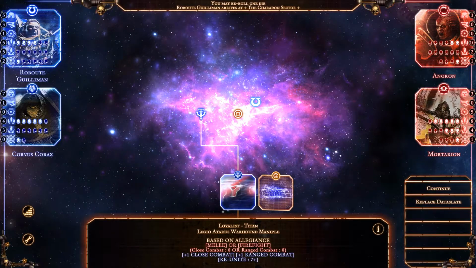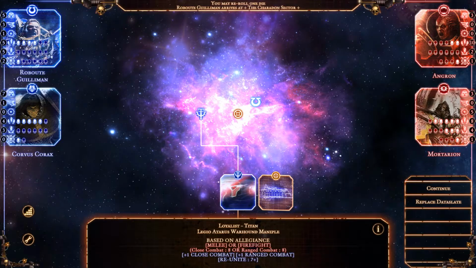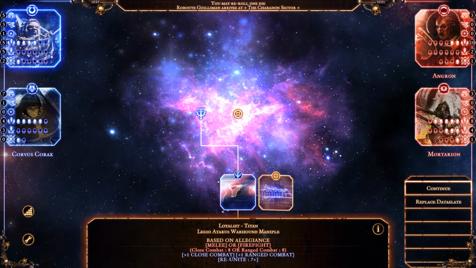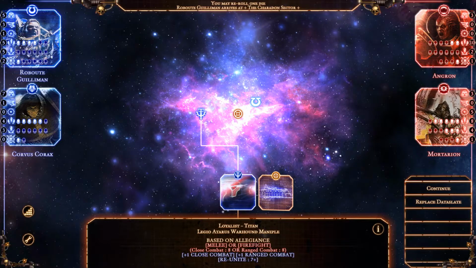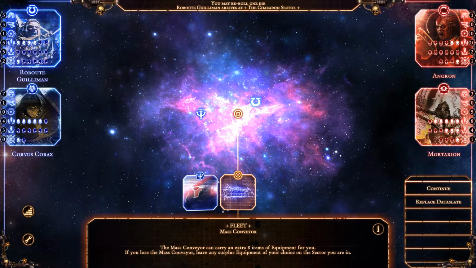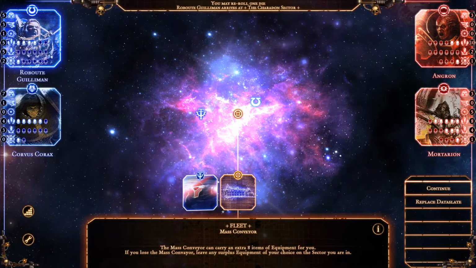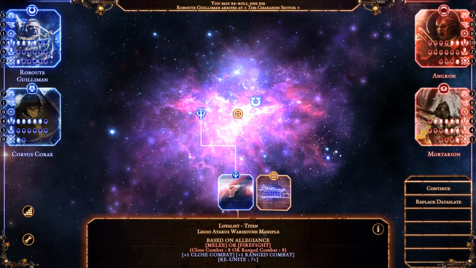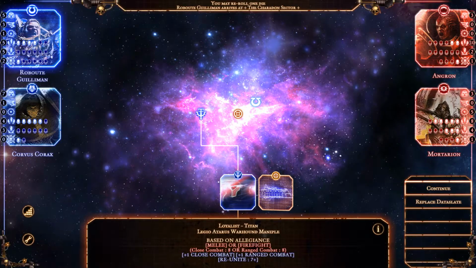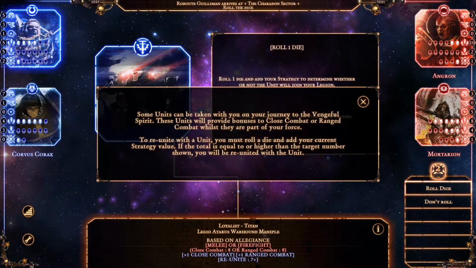Investigate. Loyalist Titan. Legio Arteris Warhound Maniple. Man-nipple. And a mass conveyor. Carry 8 extra items. If you lose it, they will land on the sector we are in. Okay. Alright, I mean, sure. Encounter.